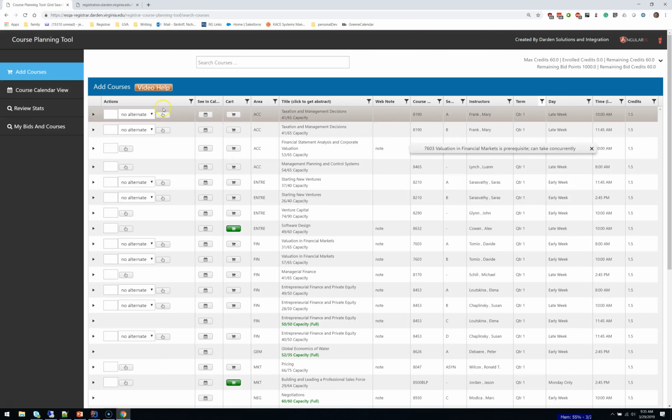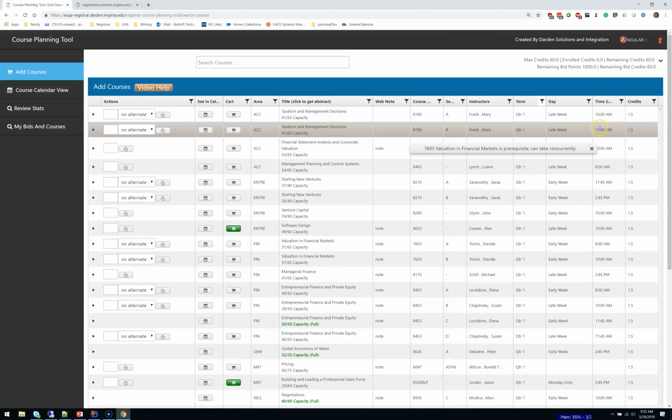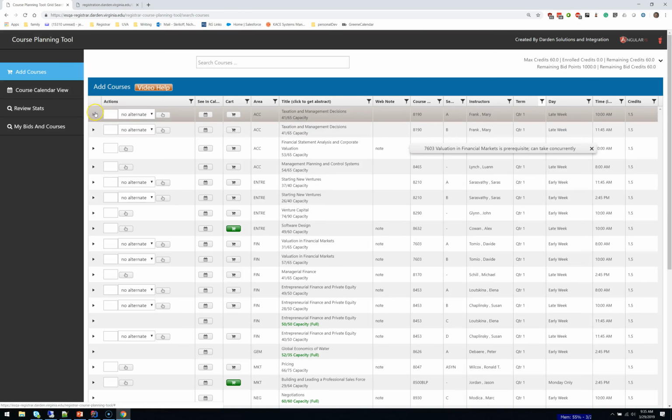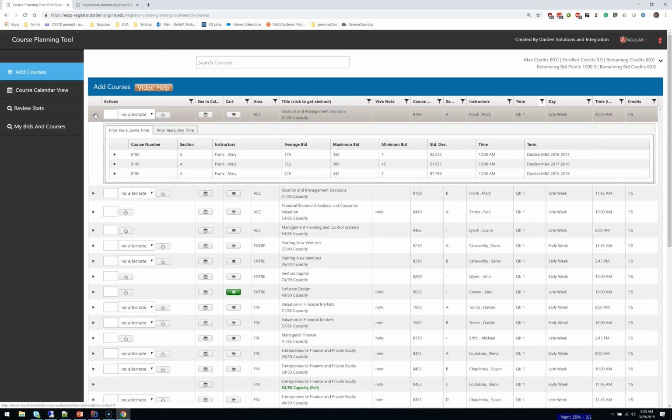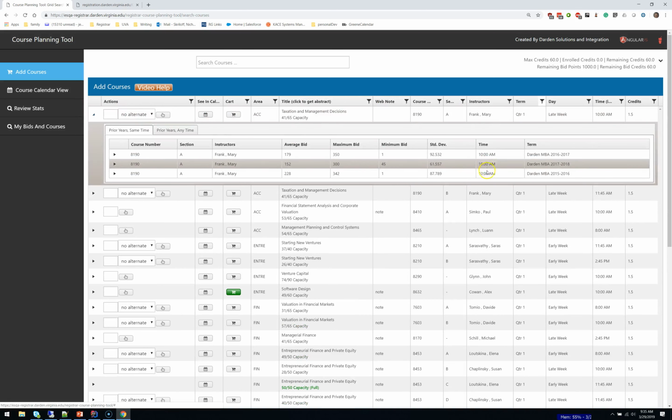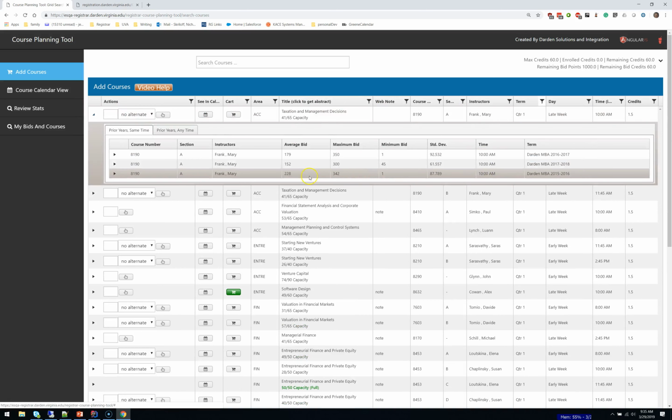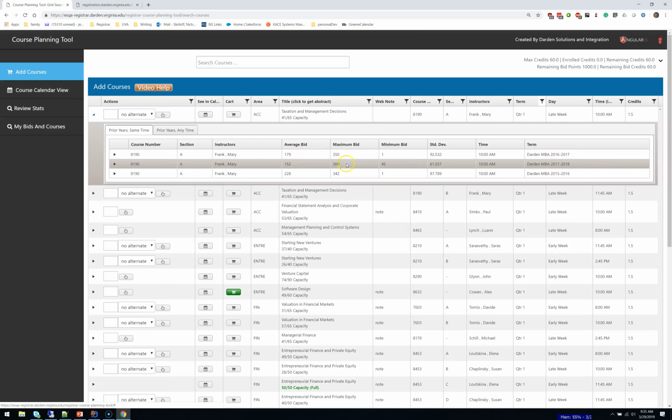So now I could sort by the ones in my cart, but I'm interested in Mary Margaret Frank's class. It was taught at 10 o'clock, and it was also taught at 11:45. If I look here at 10 o'clock, these are the actual bidding choices that we had the previous year: the average bid, the minimum, and you're trying to decide, well, I put some in my cart.